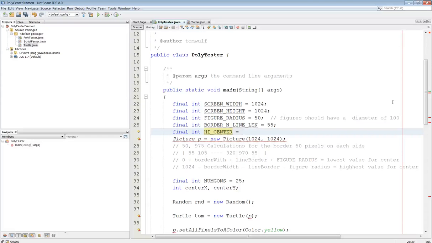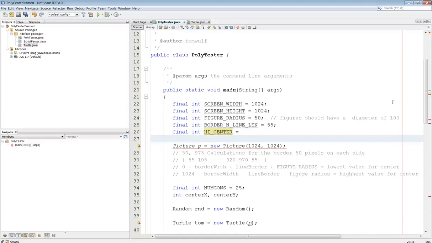The reason for that is that they're the same, right? I don't want to bother creating 2 extra sets of variables here, so I'm just going to be lazy. So I'll use screen width. So notice how I'm using the symbolics here.